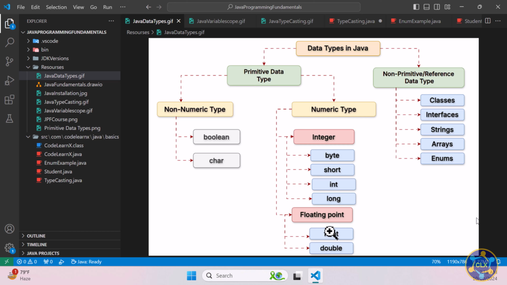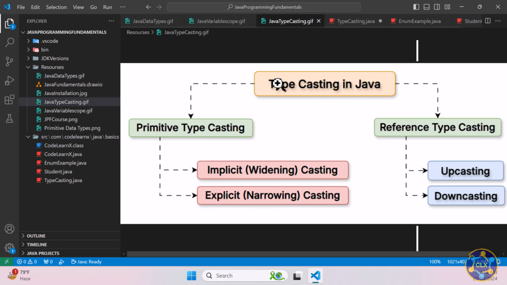Basically we have two types of typecasting in Java: primitive typecasting and reference typecasting. Under primitive we have implicit typecasting and explicit typecasting. For reference typecasting we have upcasting and downcasting, which are used in classes that we'll see later on. Firstly we will see primitive typecasting.